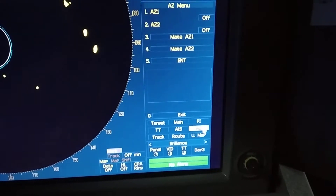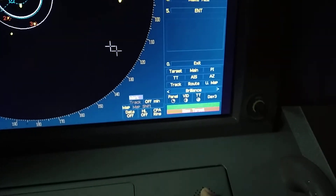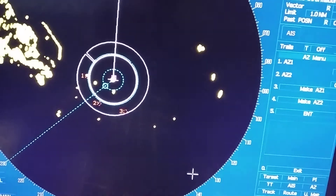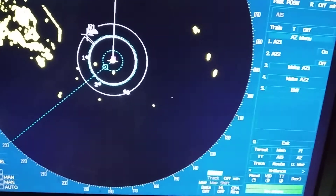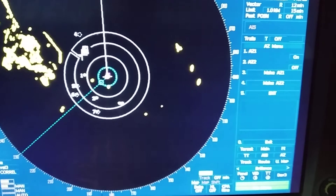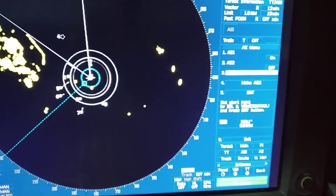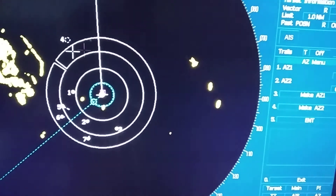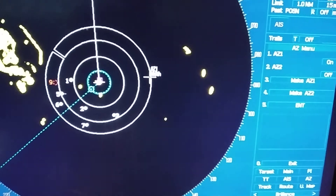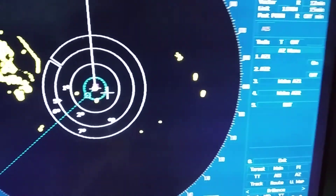Next is the azimuth sector alarm. Once you switch it on, any target that enters the sector will trigger an automatic alarm — as you can see, it shows 'New Target Detected'. I generally use this feature during drifting. You can change the ring size by placing the cursor on it, pressing down, and moving it as required. Any target entering the outer circle will trigger the alarm; targets already inside the circle will not.